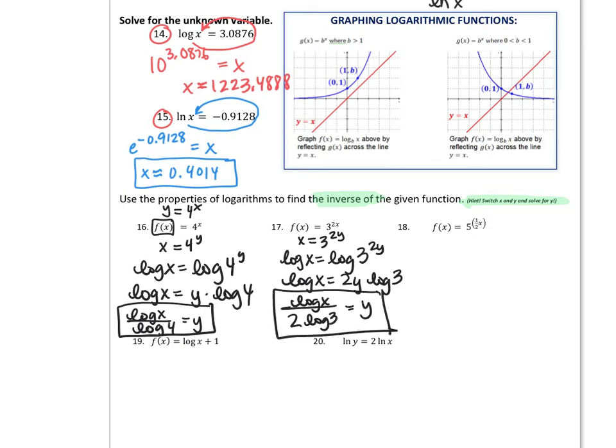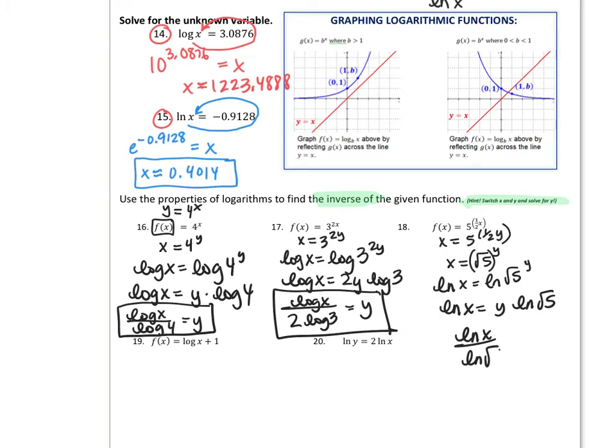Yeah, that's fine. All right, so the next one, x is equal to 5 to the 1/2 y. Well, that one looks gross because it's got a fraction. Let's take the fraction out and write it as square root of 5. Maybe that'll help. Okay, so now we're going to do log of both sides. And I'm going to use ln this time just for fun. You don't have to use ln. You can use log. As long as it's the same on both sides, you're good. All right, so we're going to bring that exponent down. And then divide by what's by the y. There we go.